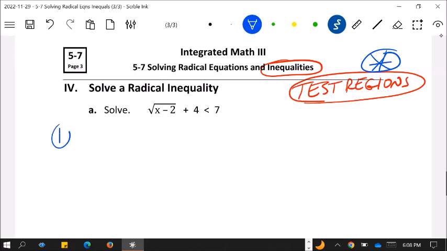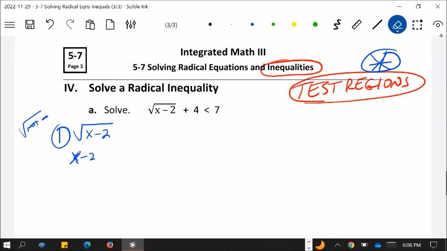So the first thing to look at is, inside the square root, what are you not allowed to have? What's the domain of that? Where is the beginning number you can't use? So x minus 2, you cannot have a negative in a square root. That's the whole key here. Cannot have a negative number. So we have to take that x minus 2 and figure out what number it would be. Let's make that x so it really looks like an x.